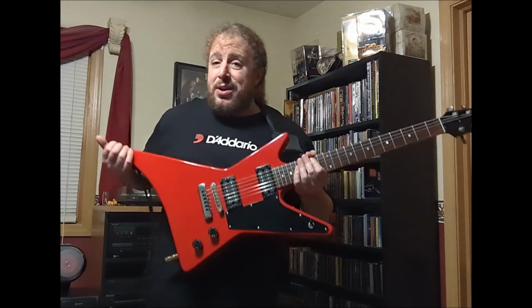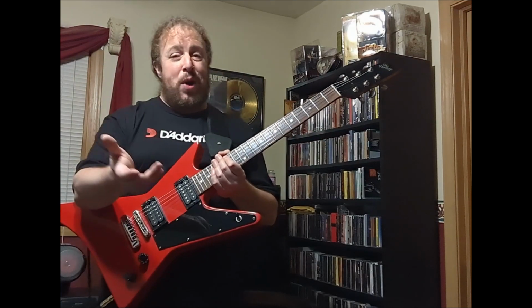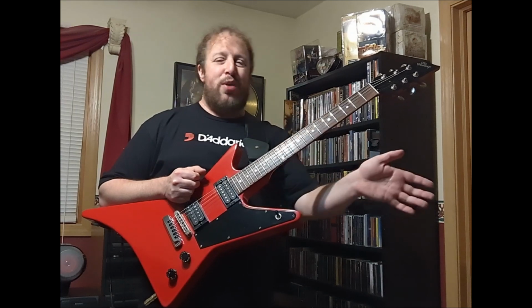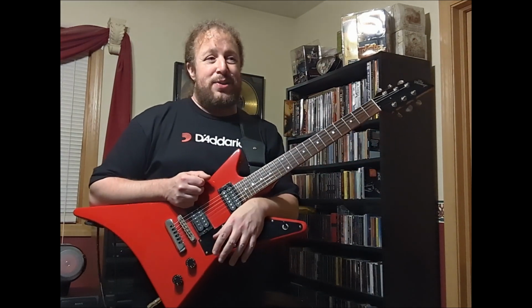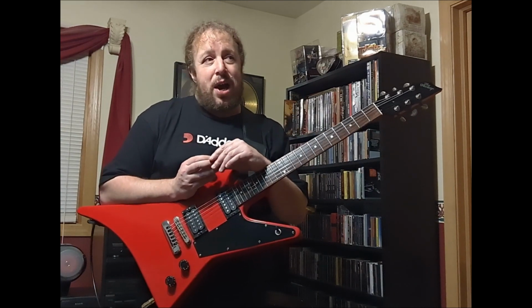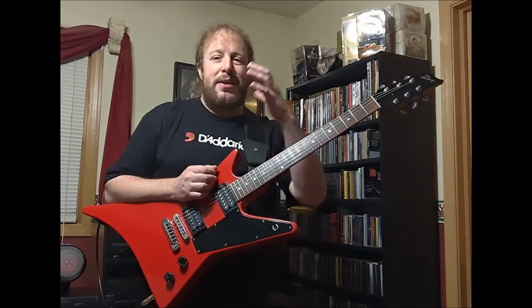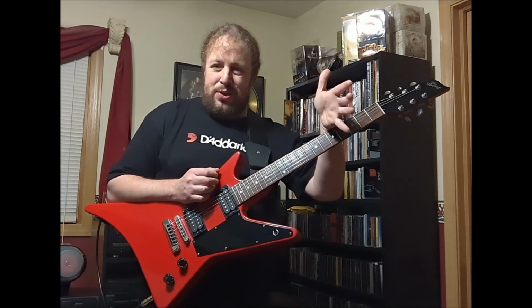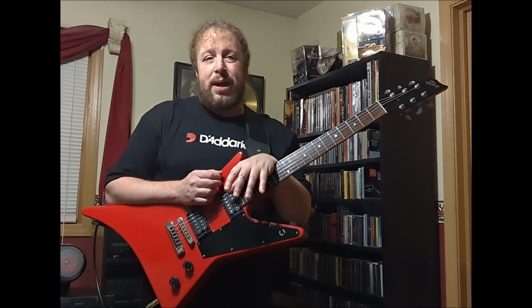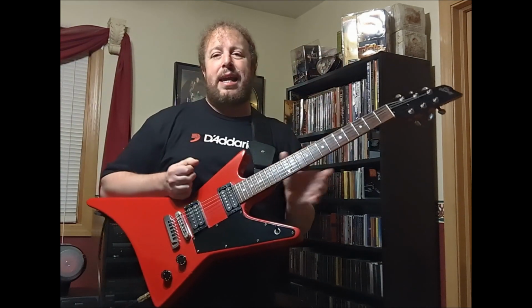Did you have a Terminator or an X-Terminator or any of these pointy style guitars, maybe a Kramer or something like that in the 80s? That was all the rage. Jackson, Charvel, Ibanez, like I said, traditional Gibson style, for lack of a better term, guitars were dead in the water there for a while. And then, as the end of the 80s approached, Guns N' Roses came out. I guess you'd attribute a lot of that to the grunge movement in the early 90s as well. All the traditional stuff kind of came back.